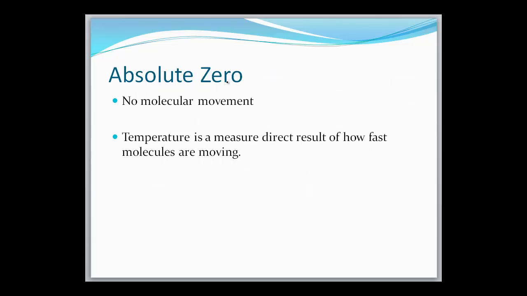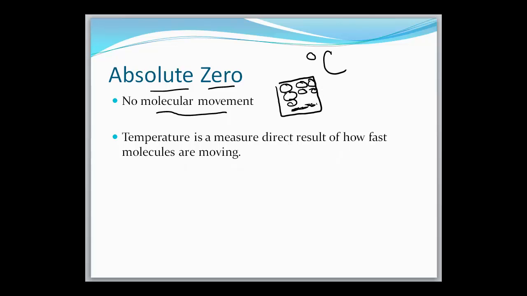As we talk about temperature, mostly we've talked about degrees Celsius. But let's talk about absolute zero for a second. I think we've mentioned this in a few other vodcasts, but let's just solidify it now. Absolute zero is that point where kinetic energy is zero, in other words, where your molecular movement is zero. Even in a solid, where atoms seem to be stationary, those atoms are still vibrating back and forth ever so slightly.